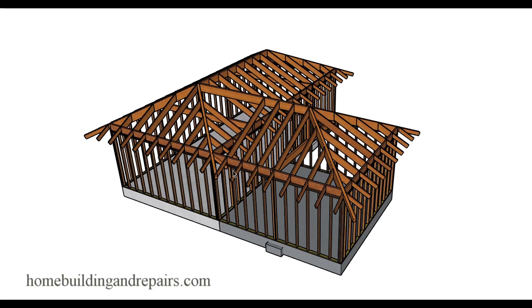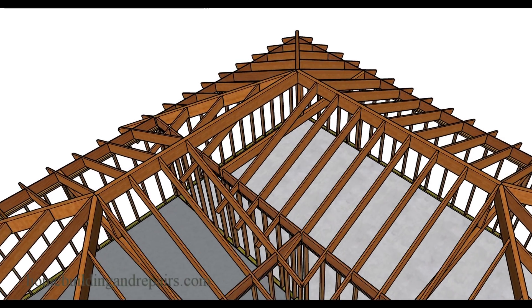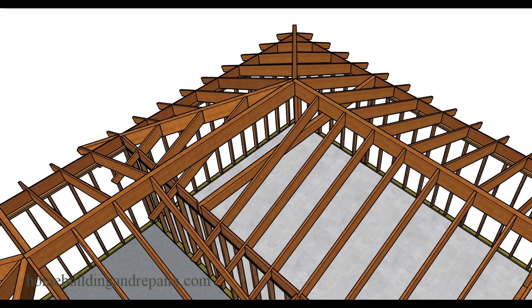Here's the addition attached. The ridge beam will be attached. We are using beams for the hips, and we'll be using them for the valleys, for the ridge, and for the support. This is just one type of system you could run into — one type of framing method. I'm just leaving the addition alone here with the wall intact. Another view here.